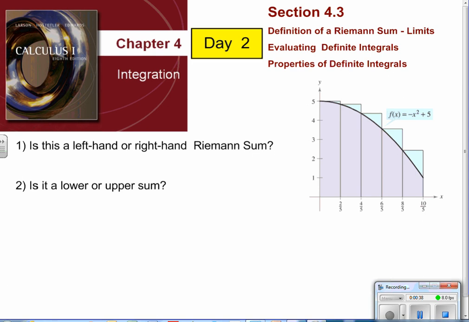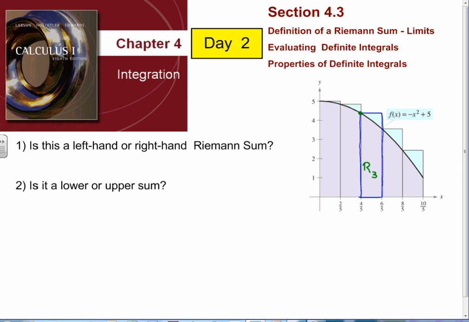What I would do is I would just pick a rectangle, and I'm going to choose the center one right here. Where does it hit the curve? Where's that intersection point? Well, right there is what determined the height for this rectangle, and that is on the left side of the rectangle. So that would lead me to believe that this is a left-hand Riemann sum. And if you look, you'll notice all these rectangles, their height was based on the left-hand side. So that's a left Riemann sum.